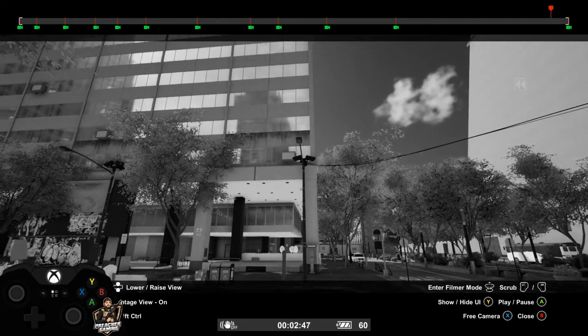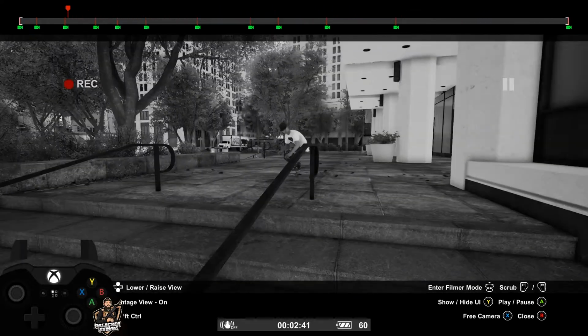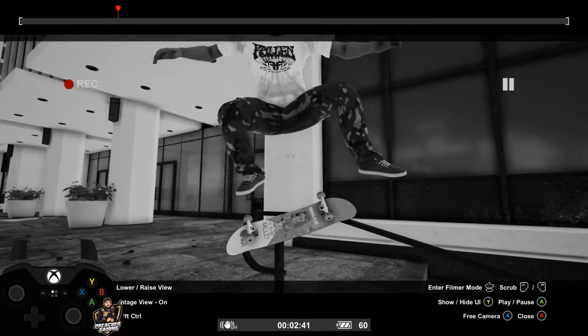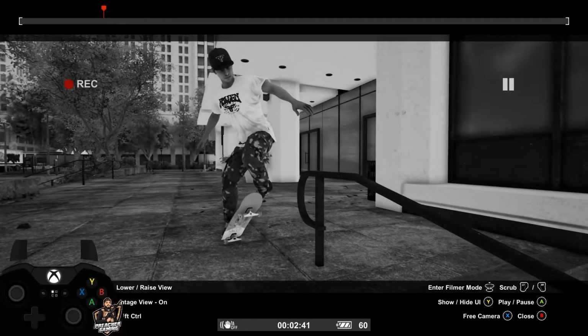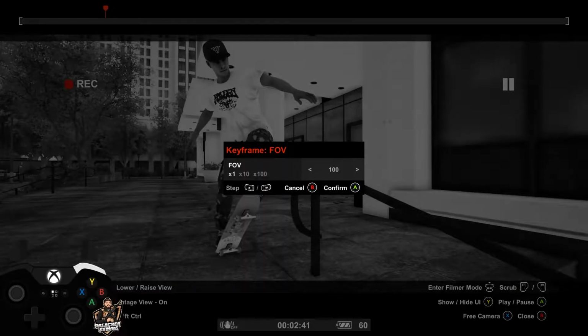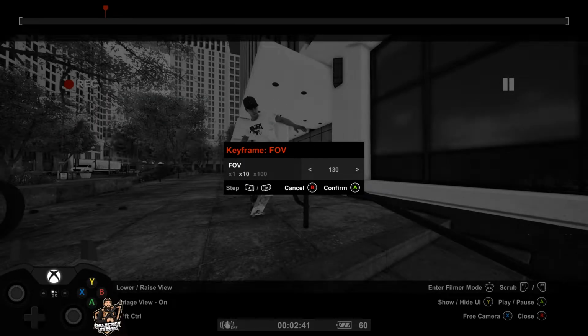Okay, now one thing I can do, and I mentioned it before, is that right here it gets super close, right? So I'm going to go to field of view and add a keyframe, because I don't want the camera to get too close. You add a keyframe on your field of view, and you bring your field of view out, so I'm getting more, okay?